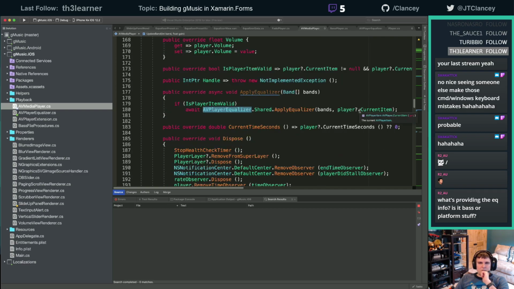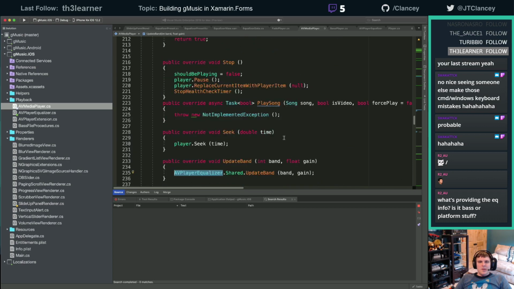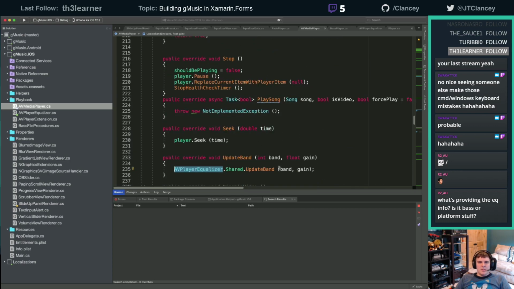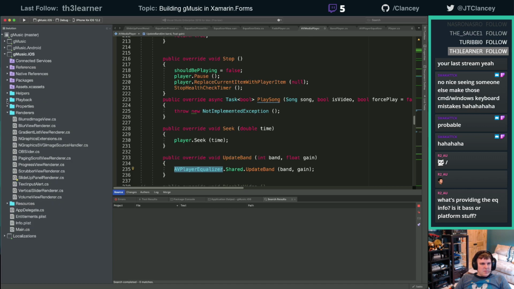And then this grabs the current item and passes that in there. I wonder if this should also pass in the item. I don't know. We'll leave it like it is for now. All right, so now let's jump over to player and fix some things.